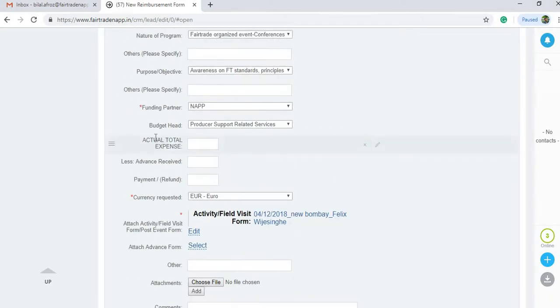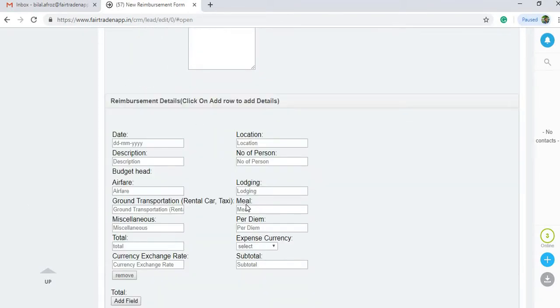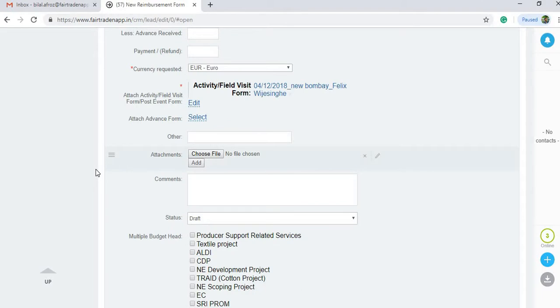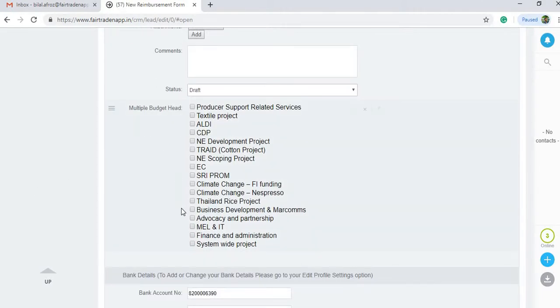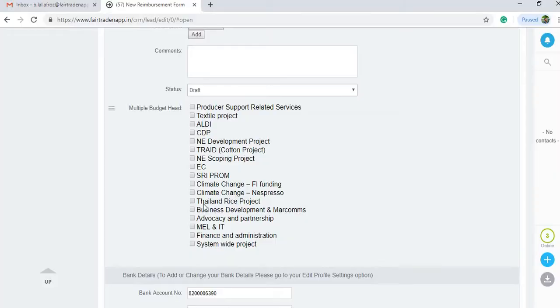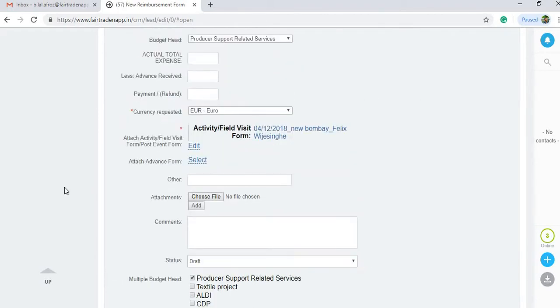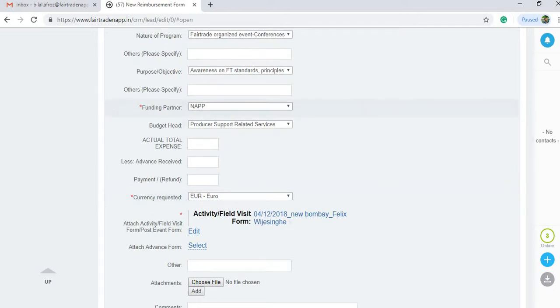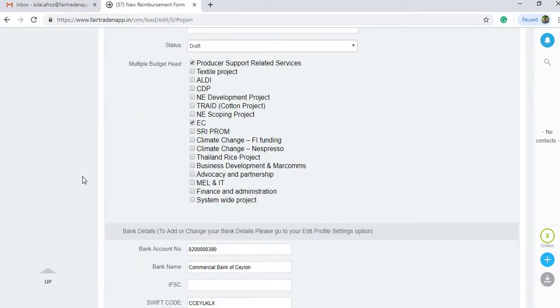And the actual total expenses will automatically be filled when you fill in the reimbursement details. Most of you know that. In this particular case, because Felix has spent from PSR and EC budget, he will select that he has spent in two different budgets. Then coming down, okay, it's fine.